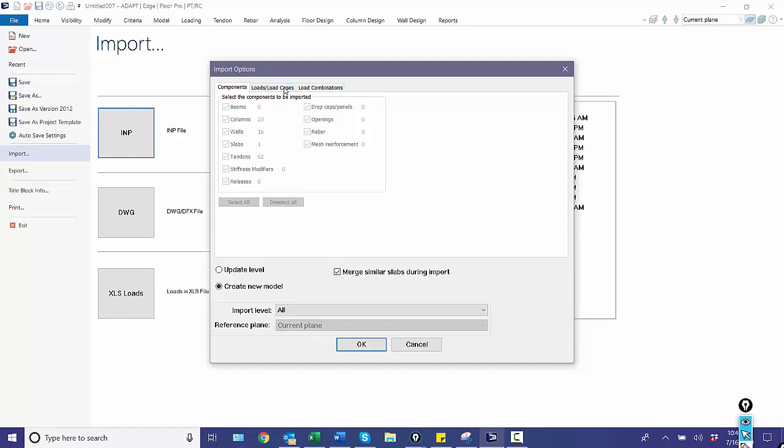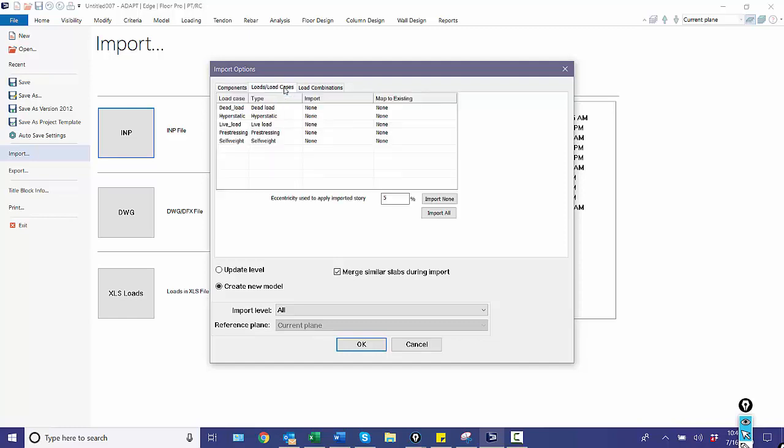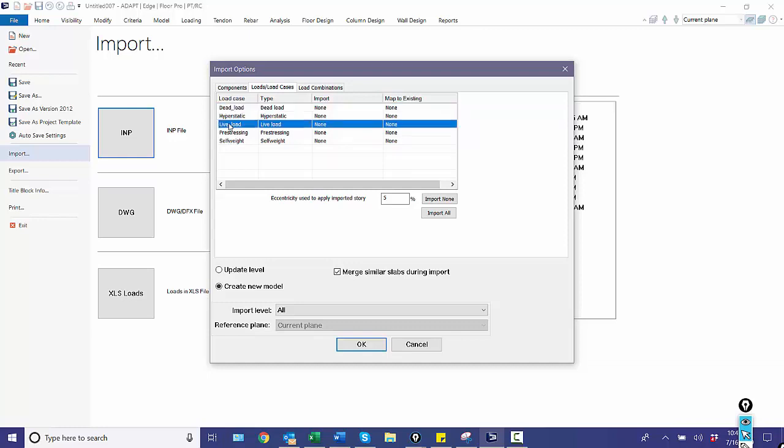If we go over to the second tab, Loads and Load Cases, we have the load cases that are defined in the original model, as shown here. So we have dead load, live load. One thing to note is that between dead and load, there's a separator using an underscore. That's important to note.